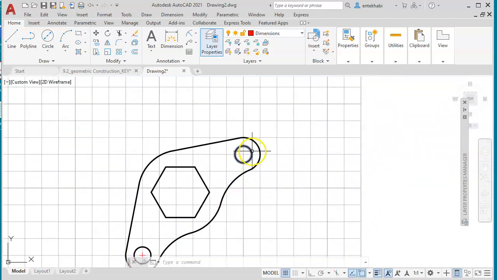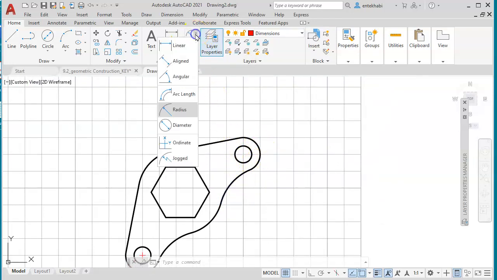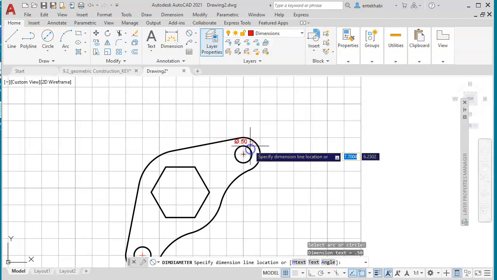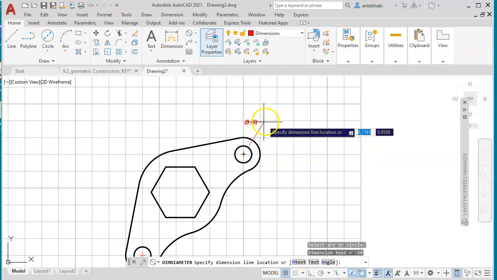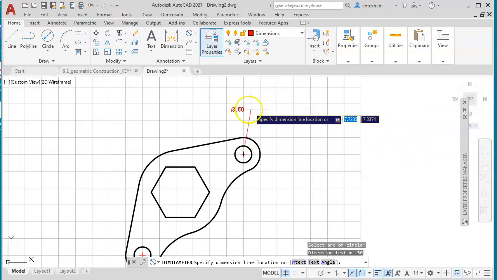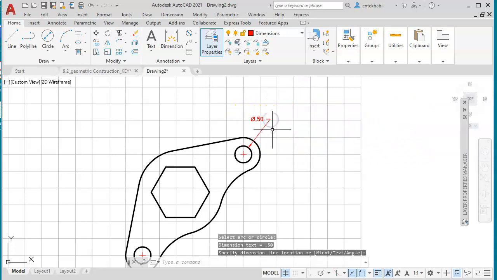Another dimension on this side is for the diameter of the circle. So I'm going to select diameter and point to this circle, and then again the approximate rule should be followed, not too far and not too close, and also the approximate angle about 45 degrees.